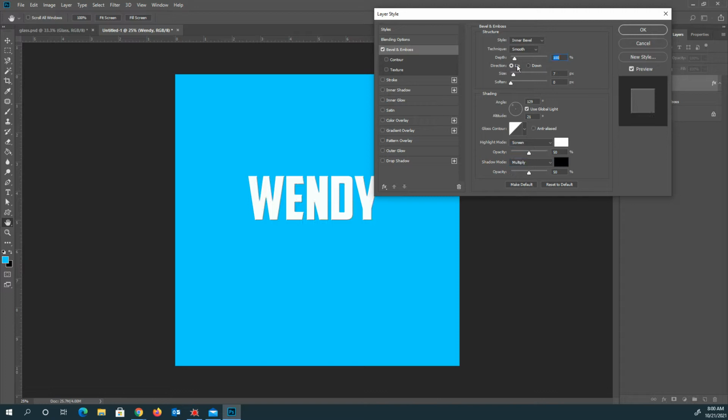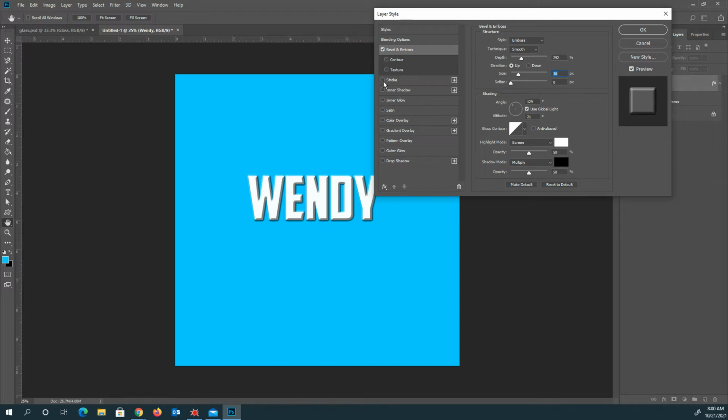There we go. I had created that glass effect and it kept what I used previously. That's why it was hard to see. But this is what you guys should see. So inner bevel, outer bevel, emboss. And then you can change the depth of it and the size of it. So it really already changed the look of my entire word.